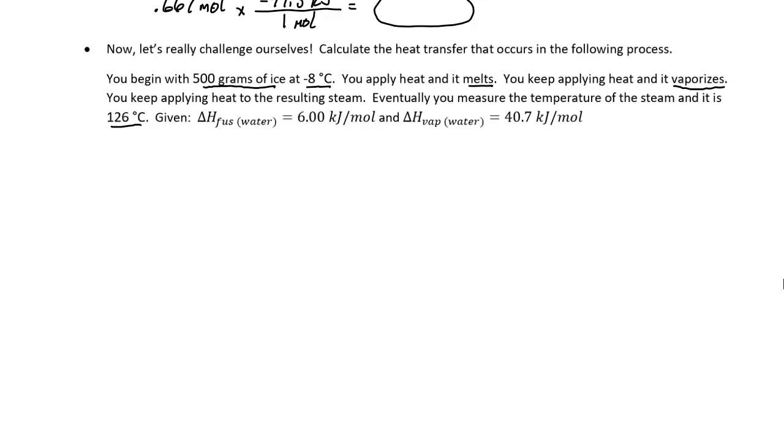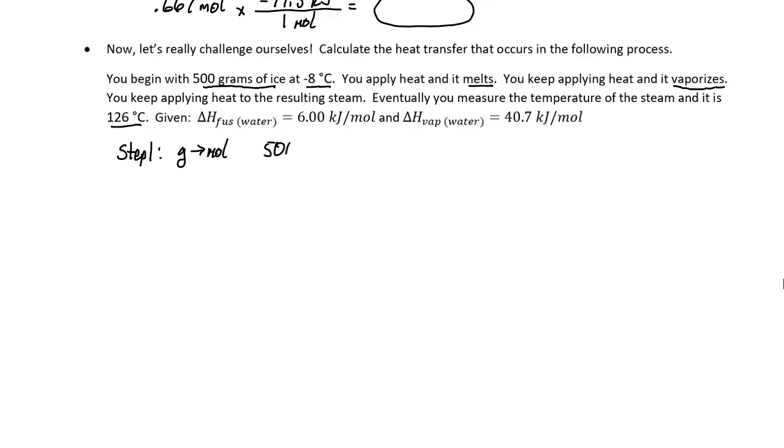So this is going to take a lot of steps because temperatures are changing, and there's a formula that we use to do that. And there are also state changes happening, and we have a way to find the heat for that. So one thing I'm for sure going to do, as my step 1, is turn the grams into the moles. Because I know that when I'm doing the phase change parts, I need to have moles, not grams.